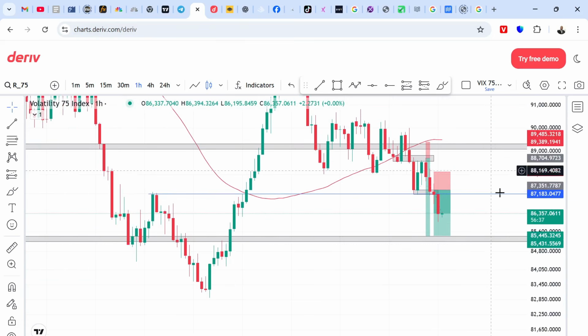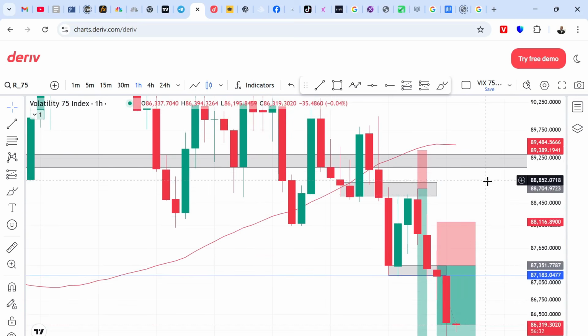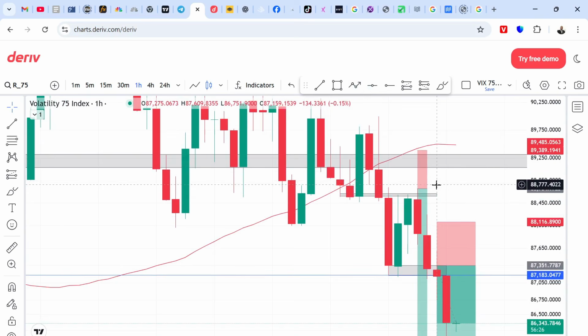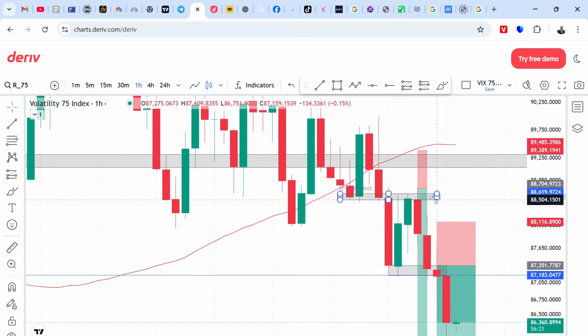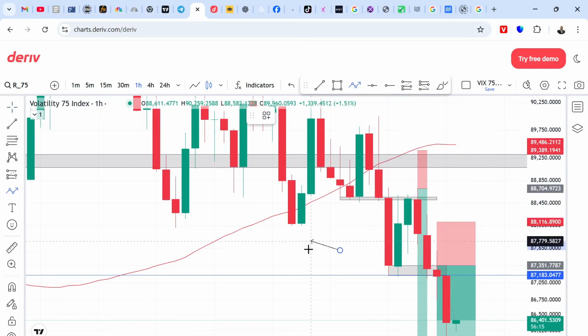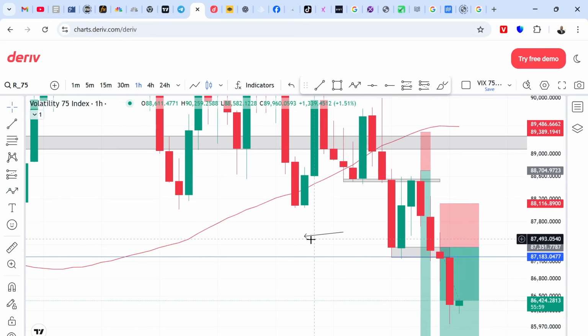If you look here, I have two trades running right now. Now why was I able to get in on this sell? If you notice here, price failed to break below this zone. You can see here price failed to break below this zone. You can see we have a support here. Look at this candle, we have a support here. Now when price broke below that support, this support automatically becomes a resistance for the next candle that will be coming up.